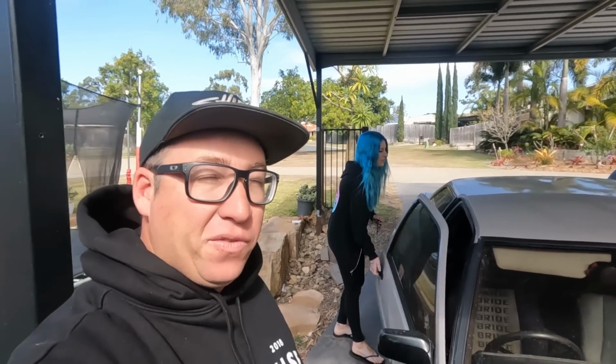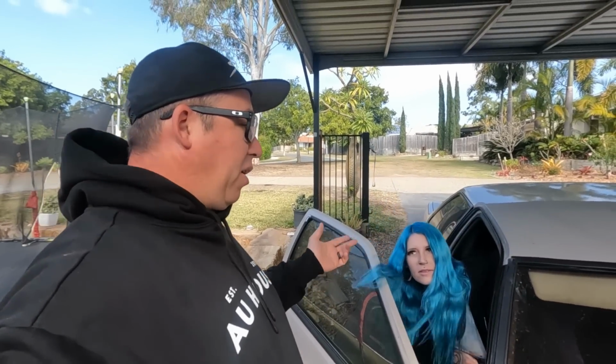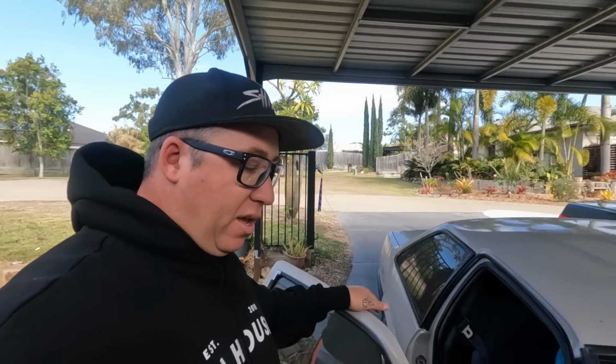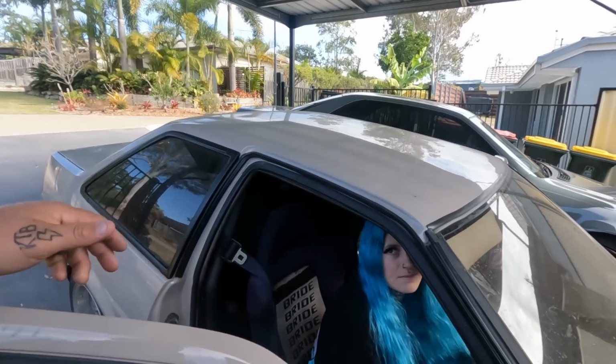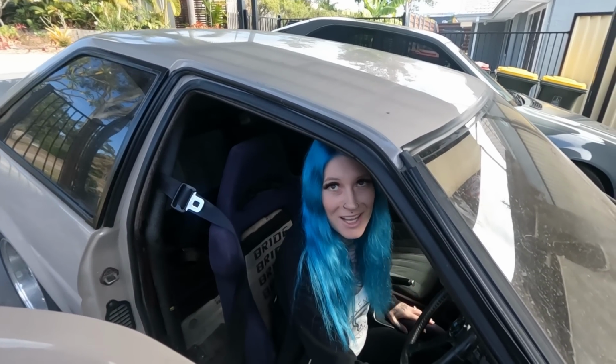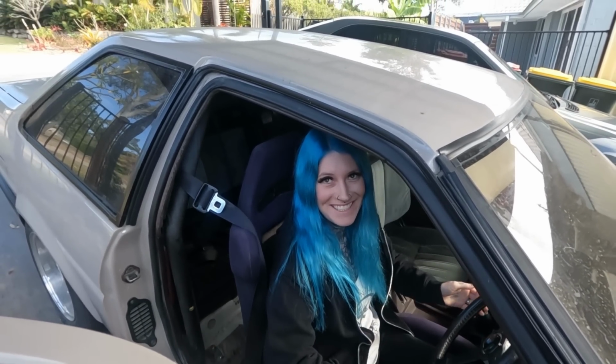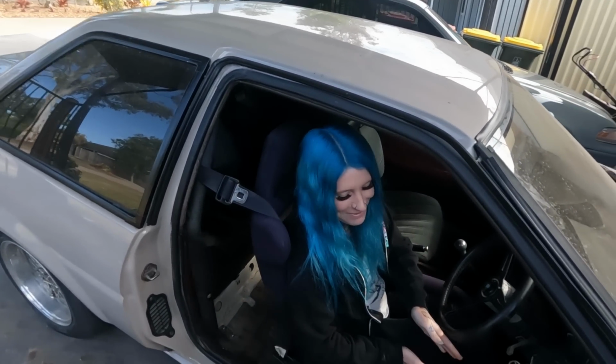But obviously, I want to do a build on this car. Not a crazy build by any means, but I want to be able to do some grip days and stuff. We already have Shockworks in it, so that's a good start. You have to move forward to start it. Yes, I can't get in the car otherwise because I have to sit right forward. This is how much gap I have.